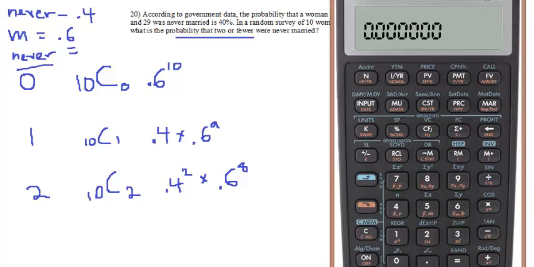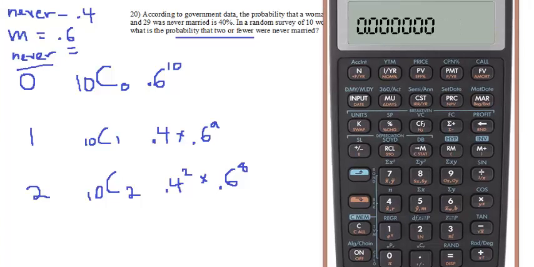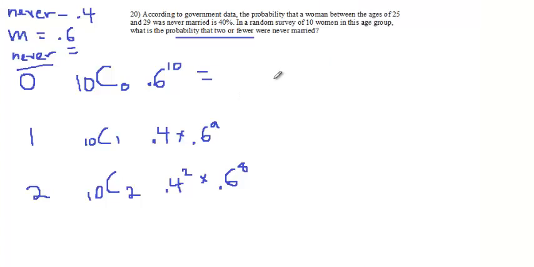Okay, all right. Now, for the first one, 10C0 is nothing. We're just going to leave that. You don't have to do any functions because you're not multiplying anything. So we'll do 0.6 to the 10th power. For that, we can just do 0.6. We'll use the power function, which is shift and y to the x. You don't have to know how to use this kind of calculator, but I'm doing that to the 10th power. And that gets you 0.006046. So I'll write that down, 0.006046. All right, we'll leave it to 4 places.